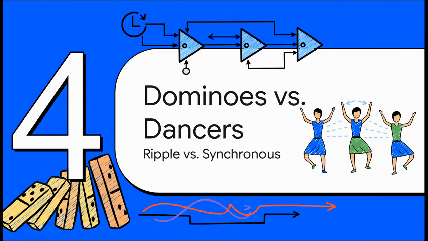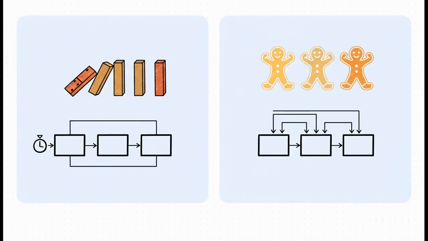Okay, now it's important to note that not all counters are created equal. The main difference really comes down to timing. And this is a very important fundamental to get clear in your head. We have 2 main types: asynchronous counters, which we often call ripple counters, and then we have synchronous counters. And this slide, well, it illustrates the difference perfectly.